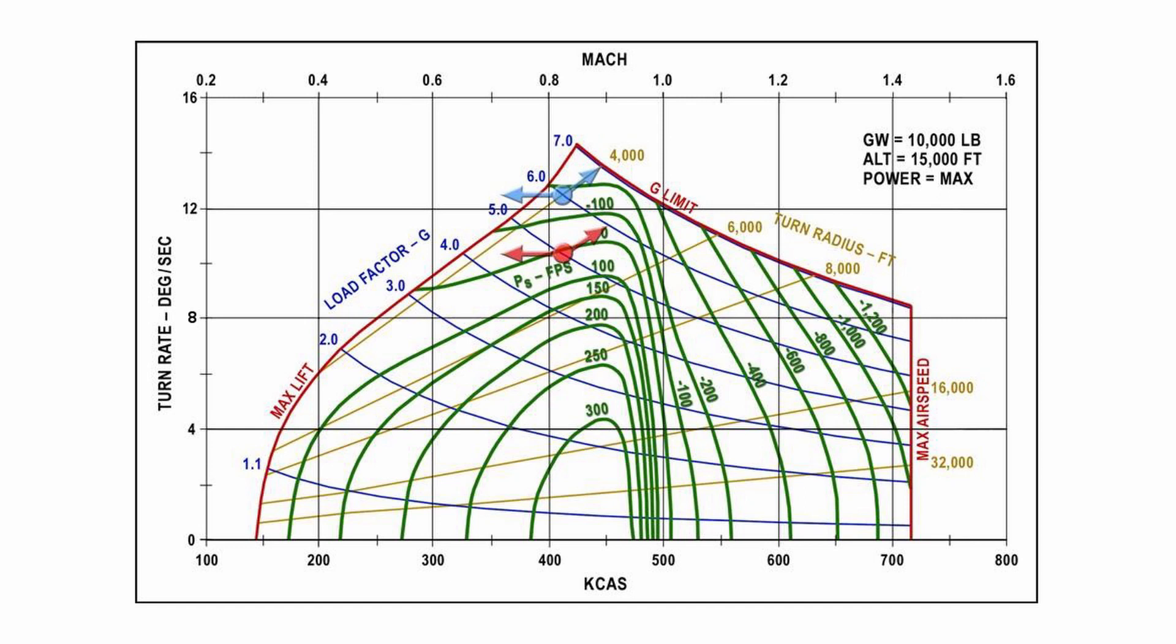As we read over our chart, we'll focus on certain numbers we want to maximize. There's turn rate here on the left side, and these gold lines show our turn radius. As we move up on the chart, turn rate goes up and turn radius goes down. That means that when we're looking for maximum performance, we want to go up on the chart. The two main ways a pilot has to control position on this chart are speed and g-load. During a turn, we can increase g-load with aft pressure on the stick, which will move us up on the chart. But that comes at the cost of speed. Continuing with the money analogy, pulling more g's is spending that money we built up. So we want to use that money wisely and keep our aircraft at a point that works best for our current situation.